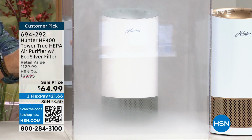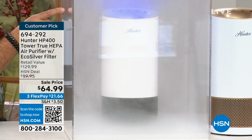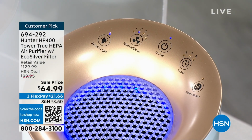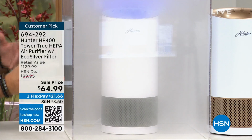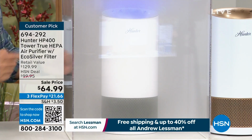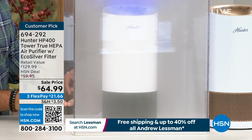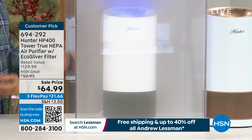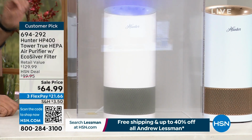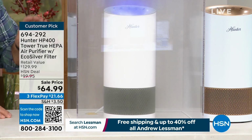So as you watch it here sitting in the smoke chamber, I'm going to turn it on. As soon as it comes on, you're going to see a blue accent light on top. Notice the way, as soon as I did that, that smoke started swirling in there. But it's not just going in the top. It's going into an air purification system that is 360 degrees around the bottom through two different filters as it goes through there. Now, why do we use smoke? The reason is that smoke is one of the hardest particulates to get out of the air. And the Hunter can do that.